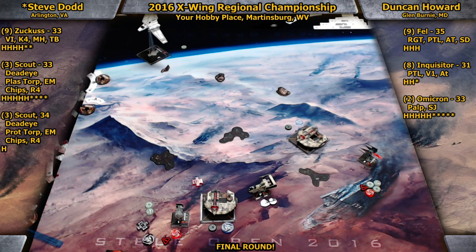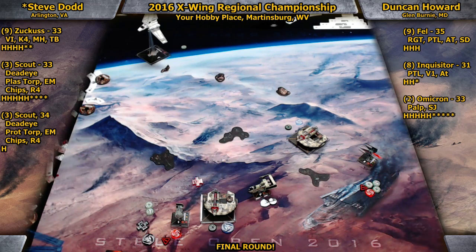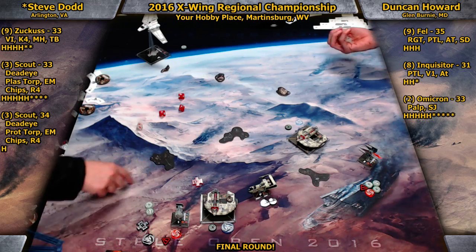Fel's up over there. So this will be a range 2 shot from Zuckuss into the Inquisitor. So here's Zuckuss firing into the Inquisitor. 3 hits and a crit.